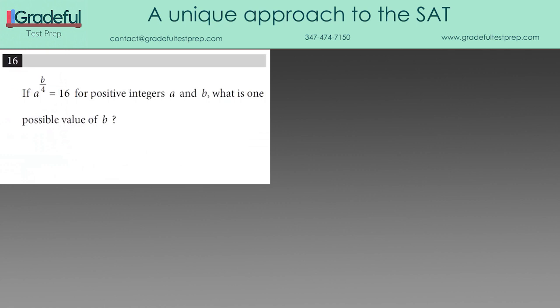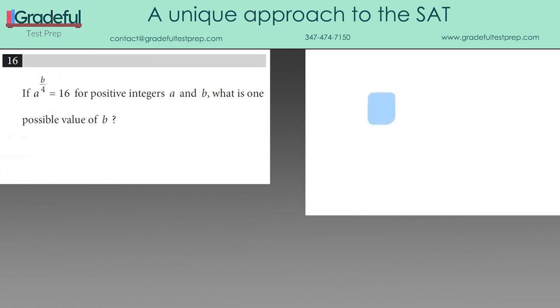Question 16 is a question where we have to invent numbers to fit this situation. So we have a situation where you have a base to some power, and all that equals 16. So we can kind of imagine what pairs of numbers could do that. I could say 4 to the second power is 16. I could also say 2 to the fourth power is 16. I could also say 16 to the first power is 16. And there are a couple of ways to do this question, but let's stick with the one we have here, 4 to the second power.